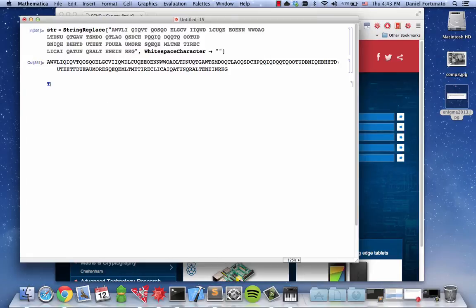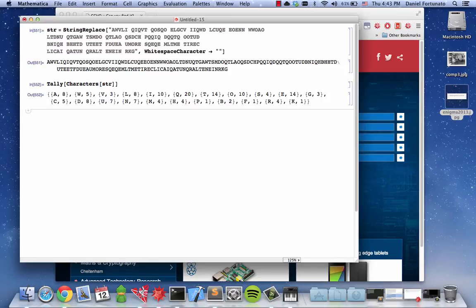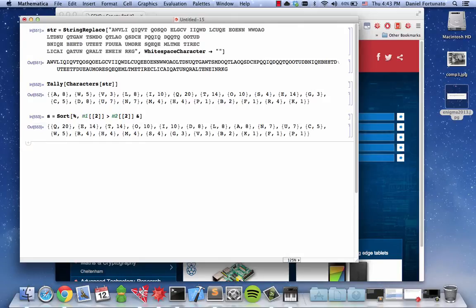Let's do a tally of the different characters, and now let's sort this in descending order. Okay, so it seems like Q shows up the most often, then E, T, A or E, T, O, and so on.